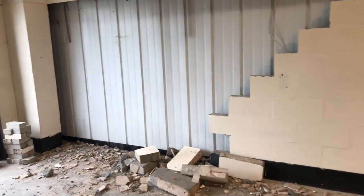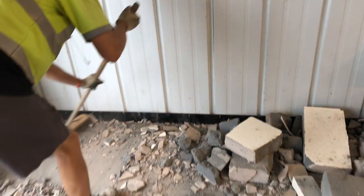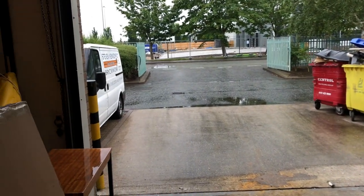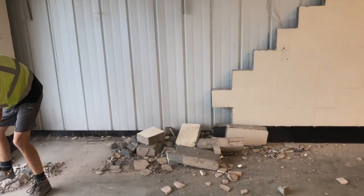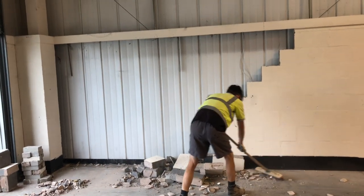That's it down now. Took it down to the damaged crack. Pretty solid now. Just get it cleared up now and loaded out. Put some new ties in that end. Best thing is we can just back the van straight in. Perfect. Shouldn't take long to get that back up today.